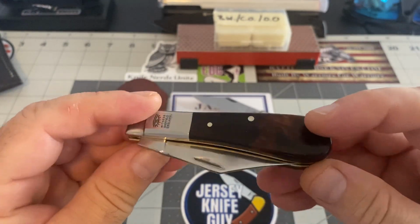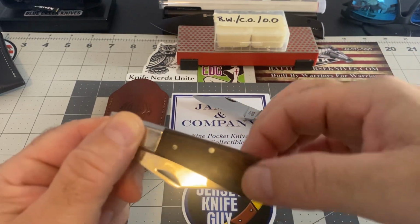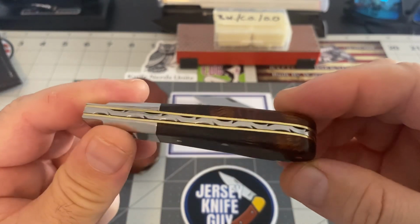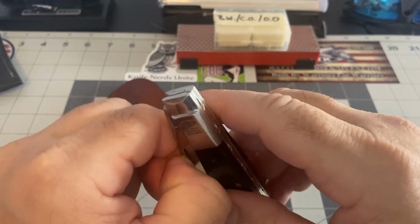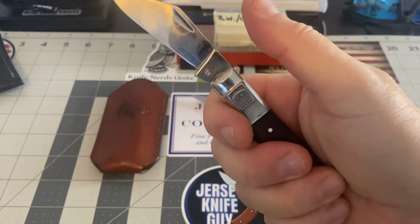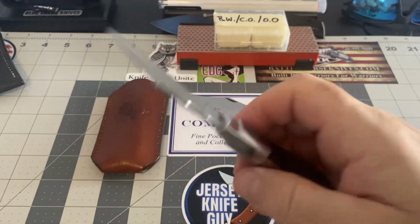And I just love how the end of it comes in that big bulbous shape, how they do that end there. They finish it off. And I'll tell you what, it's done for a reason, because it fits in your hand beautifully. You've got a beautiful, beautiful purchase on it.